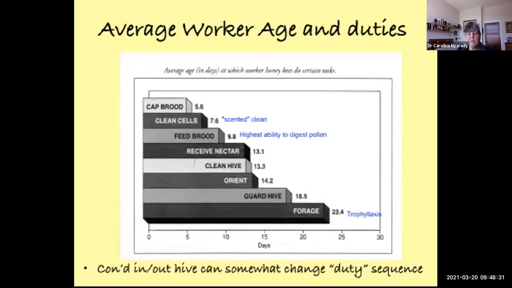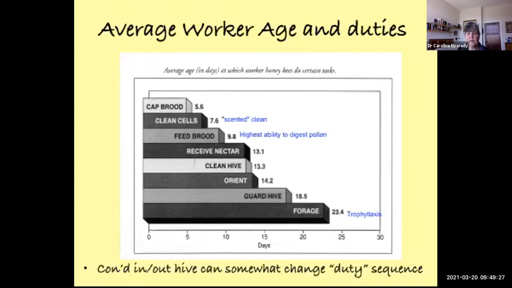When they first emerge from the hive, we think of them as house bees. And so some of those tasks that they're relegated early on in their life as house bees may be to clean out the cells in the comb. And they will go in there, clean everything, and they leave behind, I always call it sort of the squeaky clean scent, to let the queen know that, yes, this individual cell has been cleaned. It's ready to be used. She can go ahead and lay a fresh egg in that cell. They will also clean any dirt or debris that's within that hive and take it outside. And of course, I'll remind you, they have those lovely mandibles on their head in order to do so.